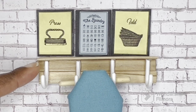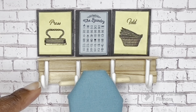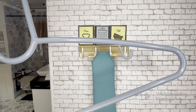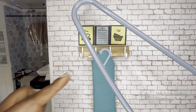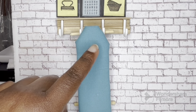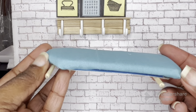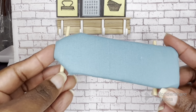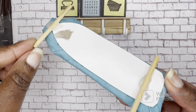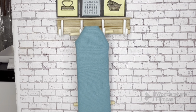The shelf here is just three popsicle sticks — you can see two laying flat against the wall and then a third to make the top of the shelf. The four hooks are just pieces from a clothes hanger; I used this type of clothes hanger in white for the hooks. These little pieces would also make a good faucet if you turn it the other way. So the hooks are for decoration as well as holding up our ironing board. I only wanted to make it look like a workable ironing board — it does not fold out. I just glued some doll rods to the bottom, so when it's on the wall it kind of looks like an actual ironing board.